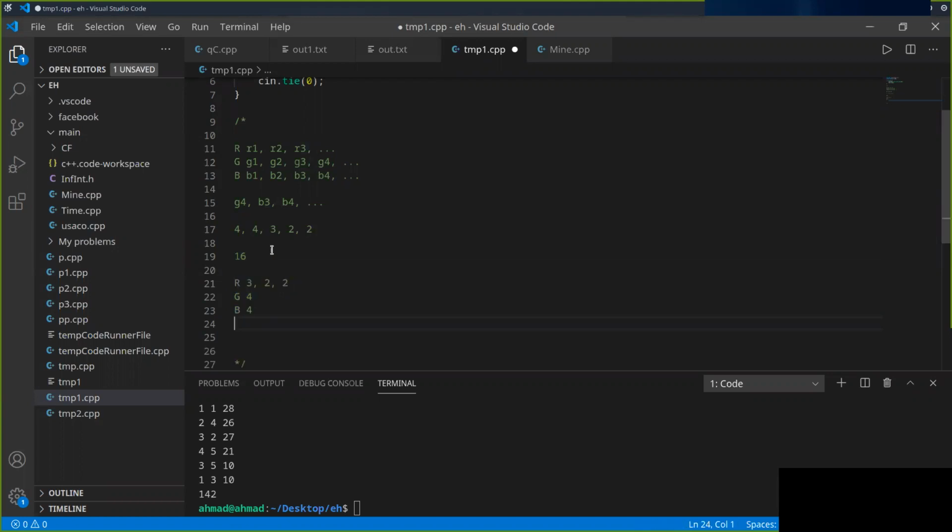But actually, this is not the optimal way. The optimal way is getting 4 times 3. Oh, let's make this 3, sorry. So again, after sorting all of them, the greedy approach will take 4 with 4, which will be 16. But actually, the maximum score will be 4 times 3 plus 4 times 3, which will be equal to 24. So it's clear that this is bigger than this.